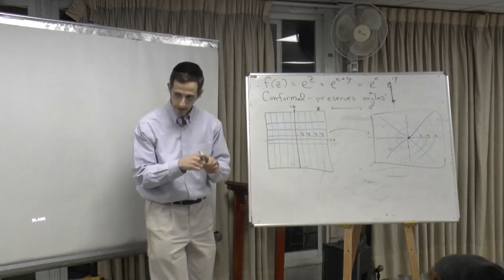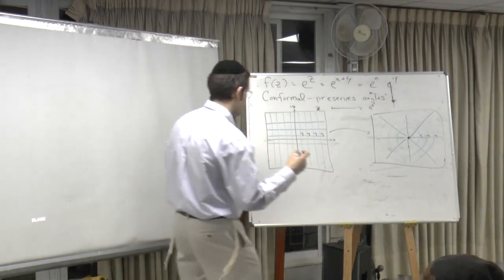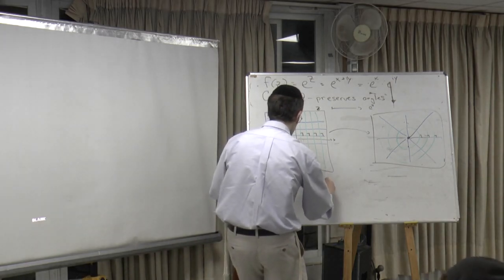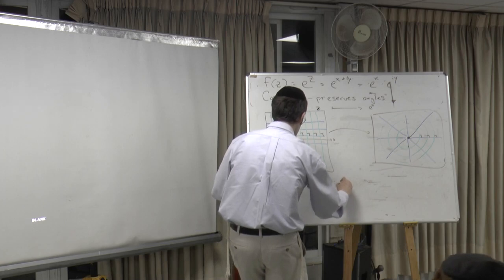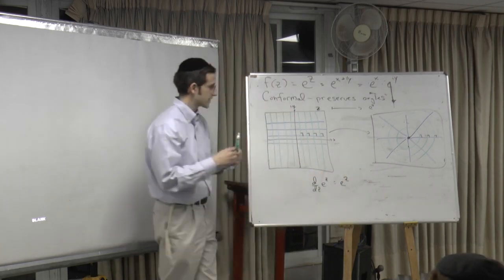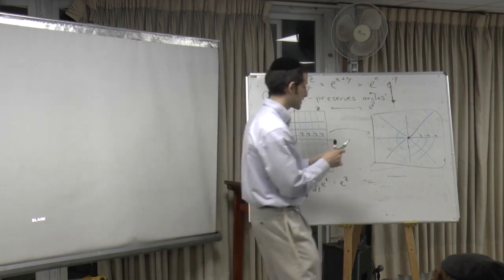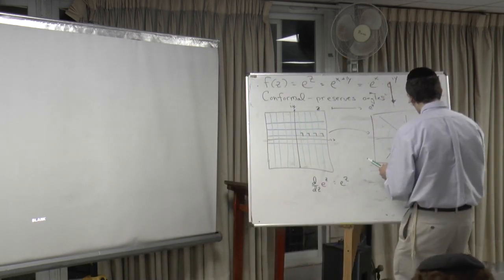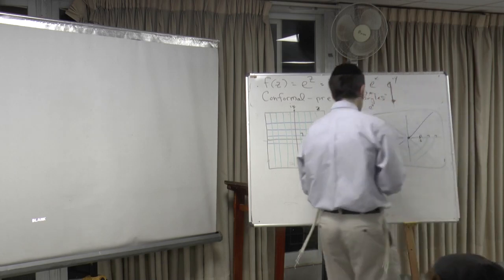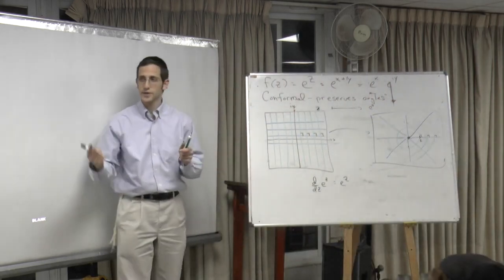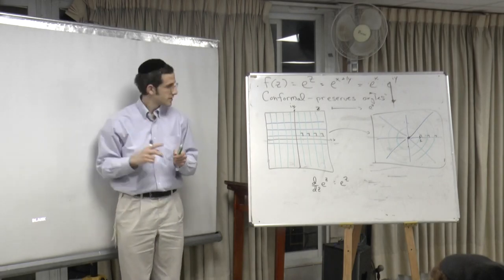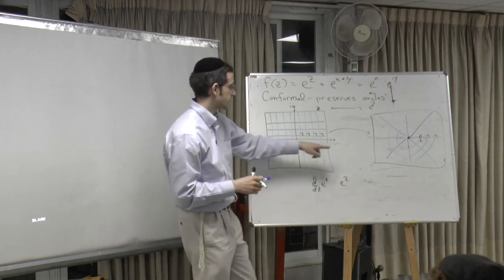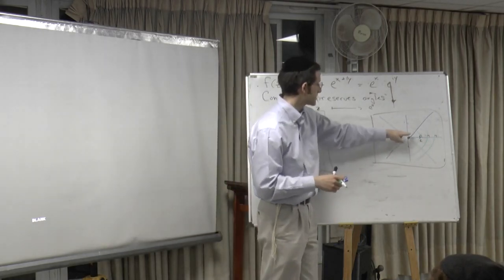if you remember this formula from calculus, that the derivative of e to the z is equal to e to the z. You can easily figure out how you go around these circles. So if you take the circle at radius 1, you can see that you're going to be going around it at unit speed. So to go around the whole circle, you have to move up. Of course, the circumference of this circle is 2 pi.